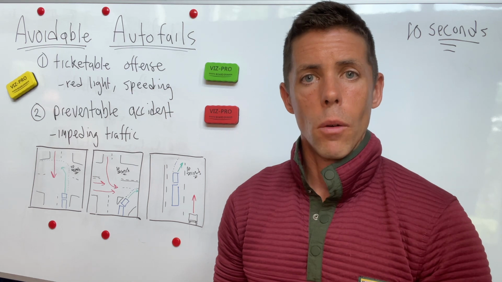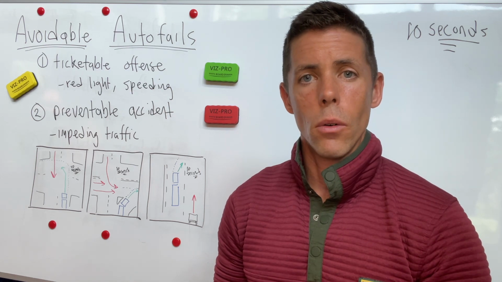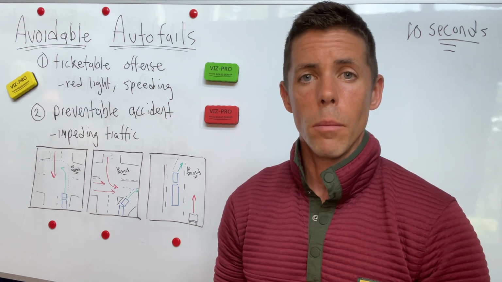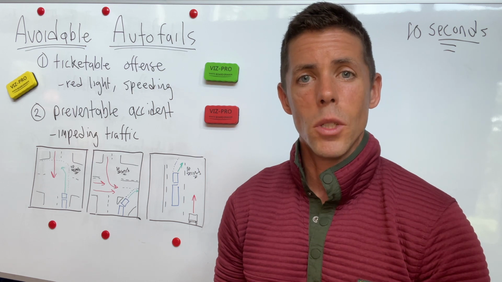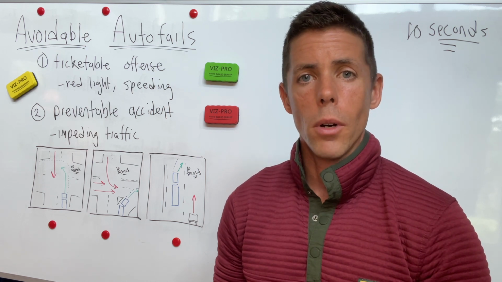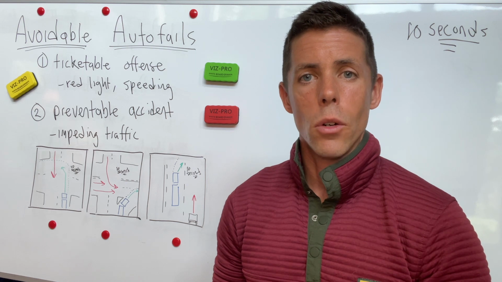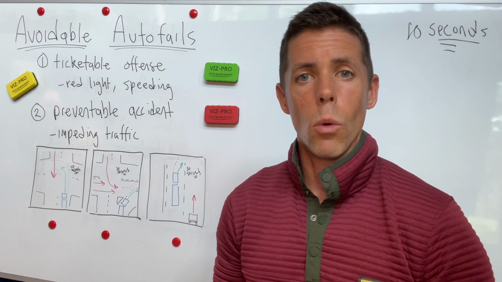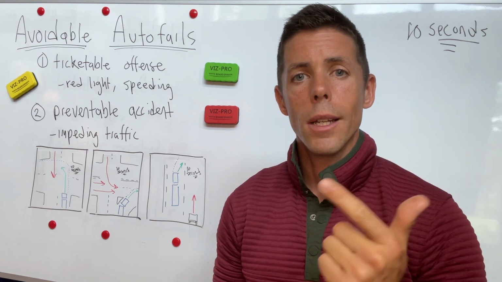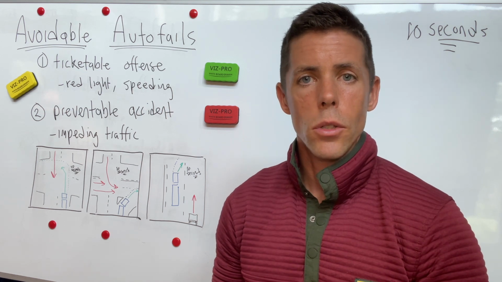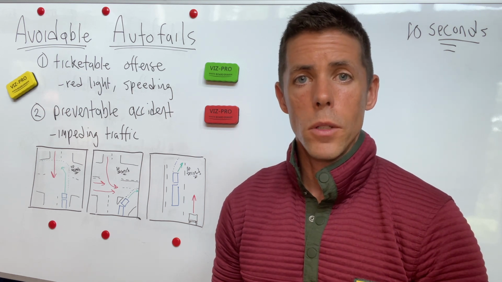Now, most tests will not get shut down for going as much as 10 over. That's typically the point where they'll shut down your test for excessive speed. So you can go a couple miles per hour over, but we want to have a general idea when we're looking at that speedometer of what the posted limit is and what our target is in that posted limit. I tell students target between 5 under or what the speed limit is.